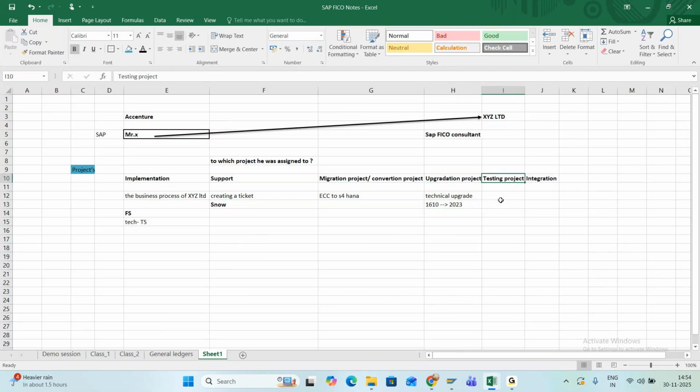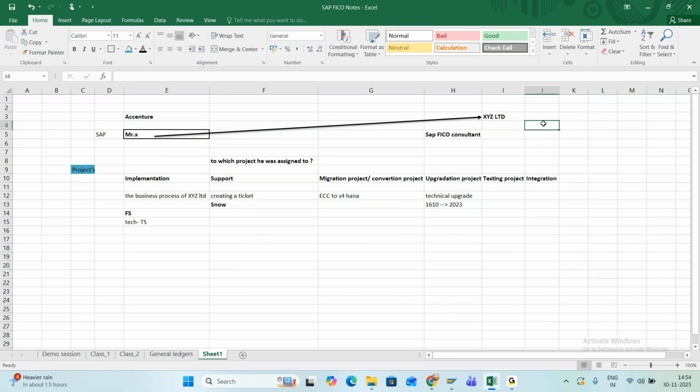After the upgradation project, we'll also have a testing project. This is nothing but, for XYZ Limited, a third party system. Suppose other than Accenture, Deloitte did the configuration. Now XYZ Limited doesn't want Deloitte to do the testing, like UAT, UT.